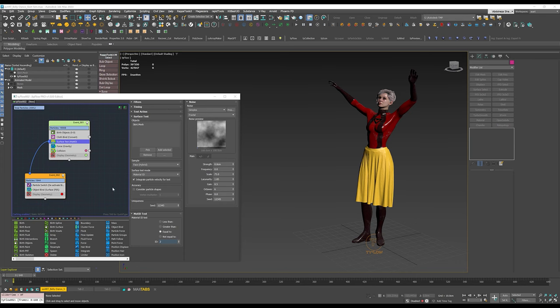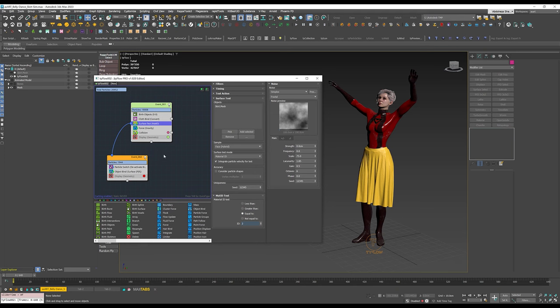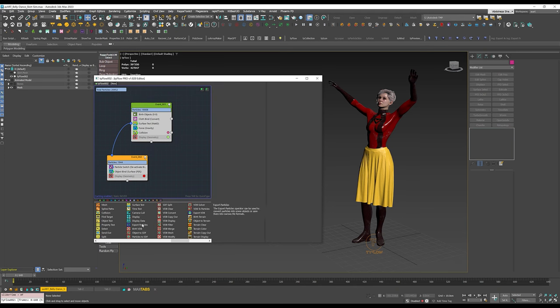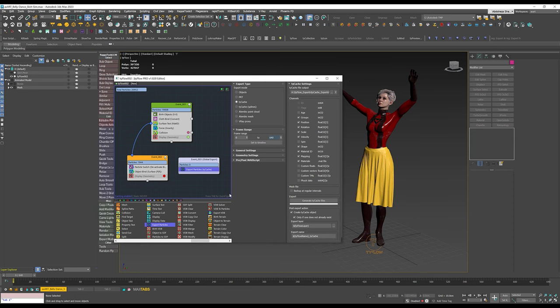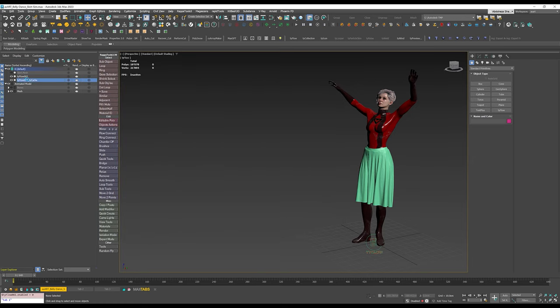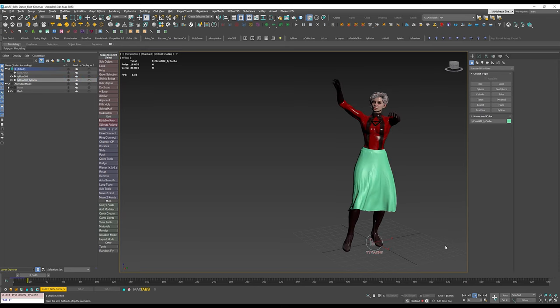So the simulation is done now, and before I play that back, I would like to export the entire simulation to tyCache. This is also available in the Pro version. Cache the files here. So set it to timeline and generate cache. There we go. Now I can disable this one. So we have the tyCache here, let it go. And this is what it looks like.